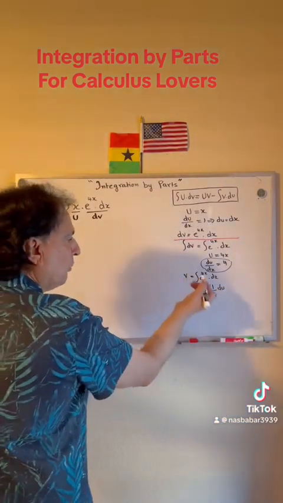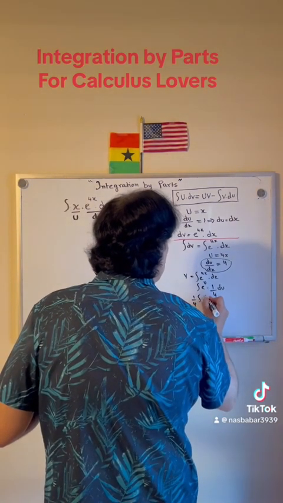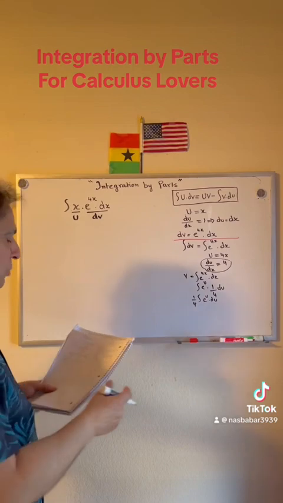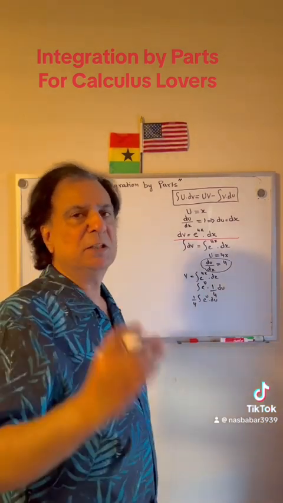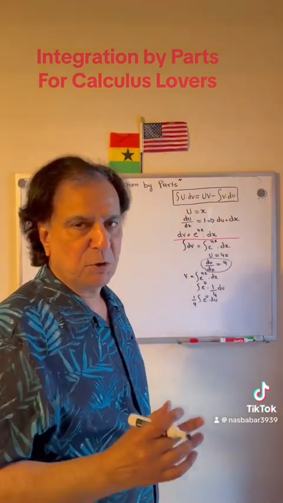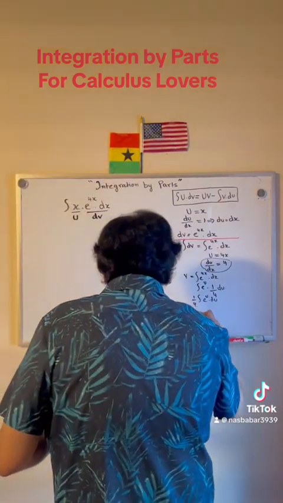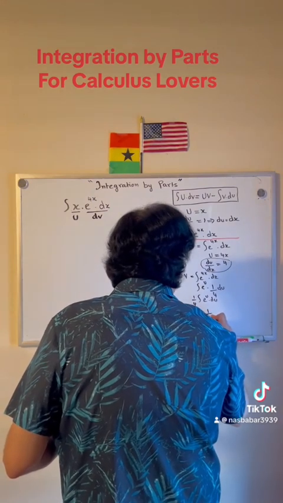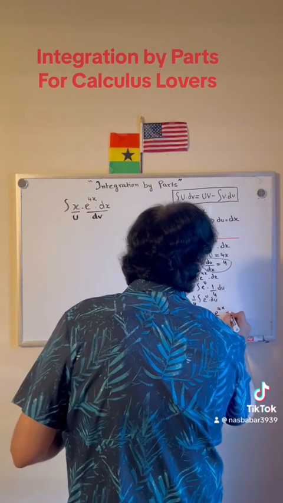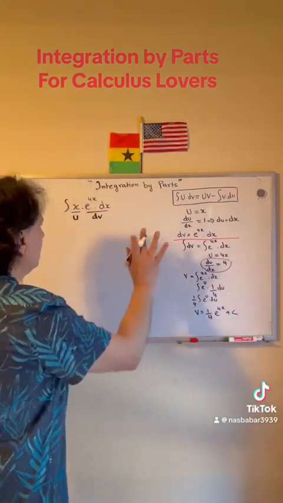Pull 1 over 4 out of the integral, and inside you have e to the u du, which is pretty straightforward. As I mentioned in previous lectures, e raised to power anything is indestructible; you cannot take its derivative or integral differently. So finally I get v is equal to 1 over 4 e to the 4x plus a constant. Don't forget that. If you miss this, your professor might decide to take some numbers off. Now we have that.